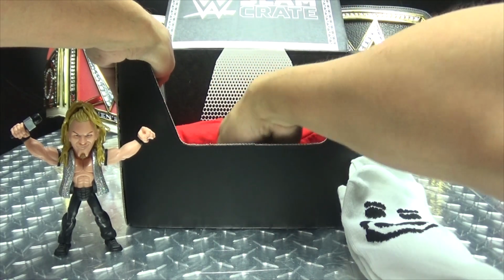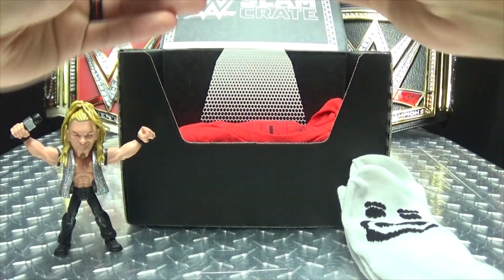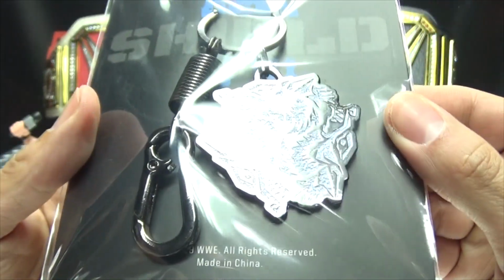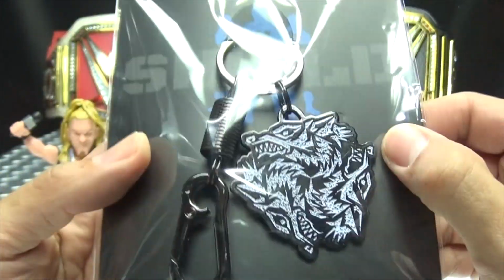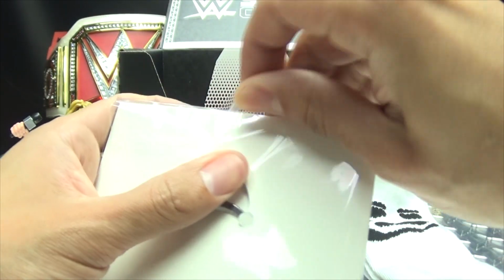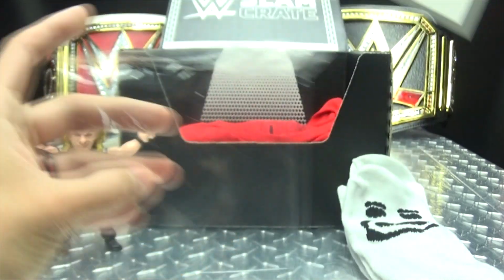Is that it? Are you serious? Okay. We have, oh, no, something else fell out when I did that. Okay, there we go. We have this. The shield. What is this? A keychain? Oh, it's a keychain. A little keychain. That's actually kind of cool. I like that. Let me open this up because this looks cool.